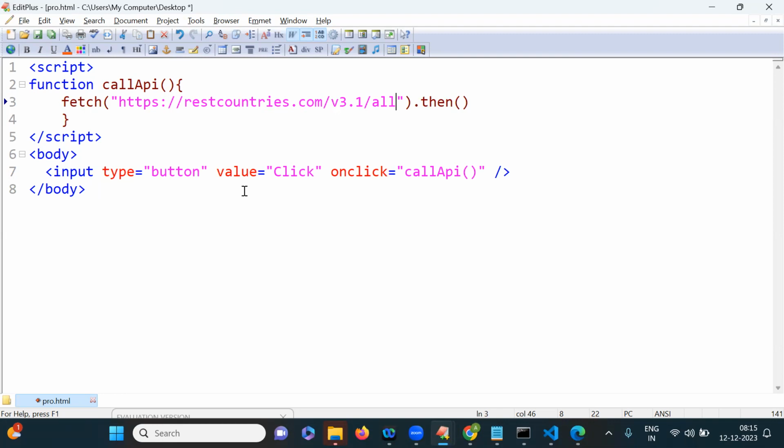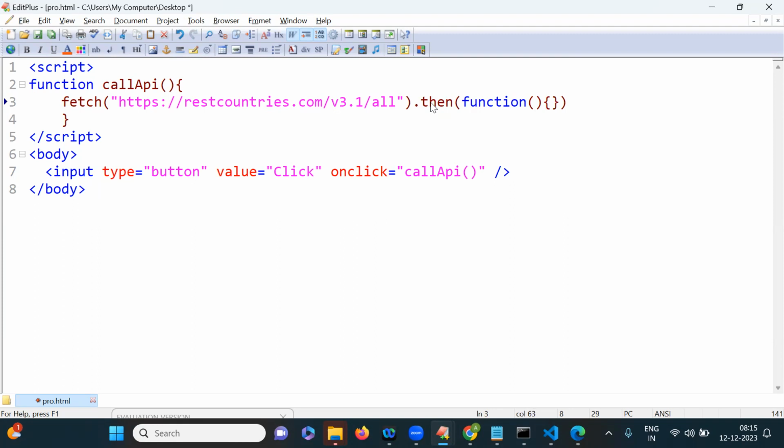When this API service is invoked, after that then is called, and this then function executes.